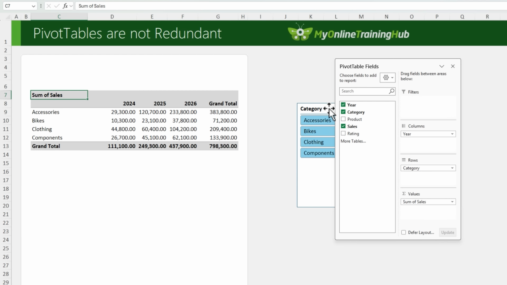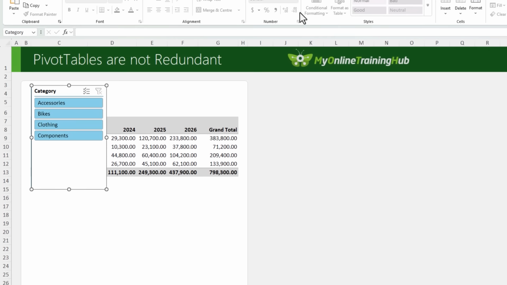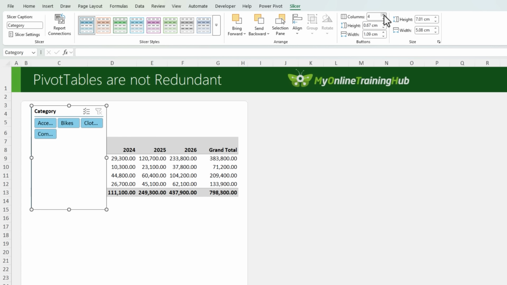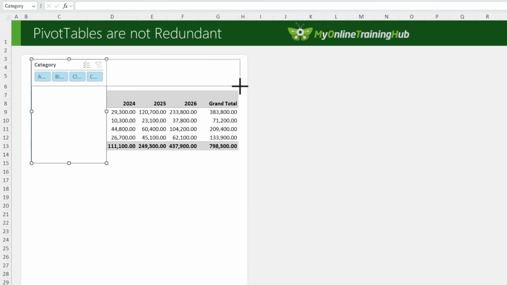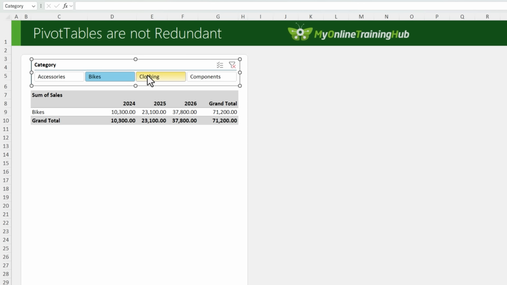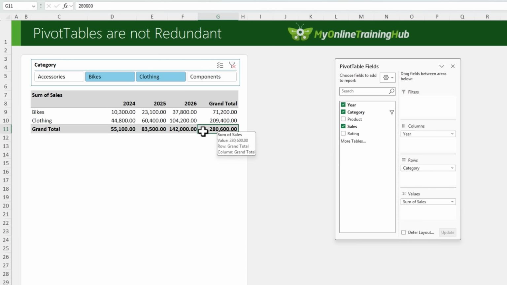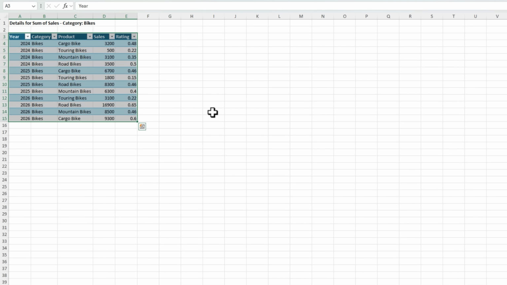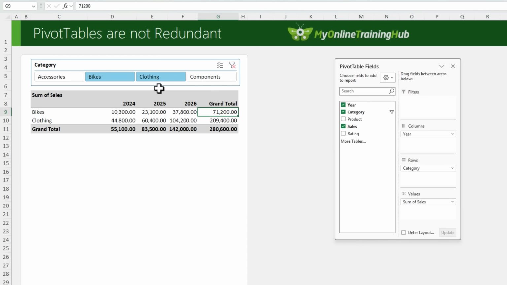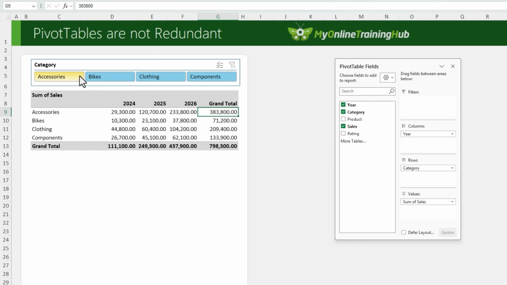It'll be hiding behind my pivot table. Let's bring it up here, and we'll quickly format it and slot it above the report. And now I can filter to get just the view I want. And if I want to drill down and find out more details about a particular number, I can just double click on the cell and Excel loads the transactions into a new sheet for me. And that's something formulas can't replicate as quickly, especially when you're still trying to understand the data.